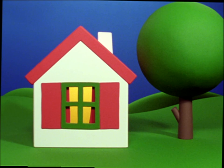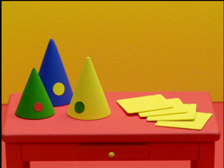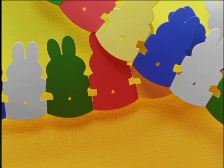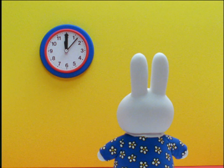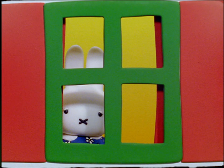It was Miffy's birthday, and her mother had baked a beautiful chocolate cake. She had set the table with party hats and colourful napkins, and had hung the birthday decorations all around their little house. It was already 12 o'clock, and no one had come to the party. Miffy wondered if anyone would come. She looked out of her window, but couldn't see anybody coming.